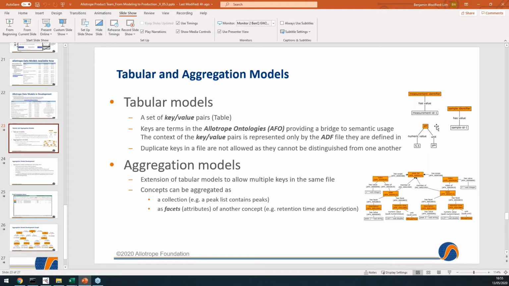Whilst I'd say a peak list contains 5 peaks, I wouldn't say that a peak contains a retention time. It's more an attribute of that peak than being part of a collection. So we differentiate between those two representations to allow a little bit more expressivity in the aggregation models.